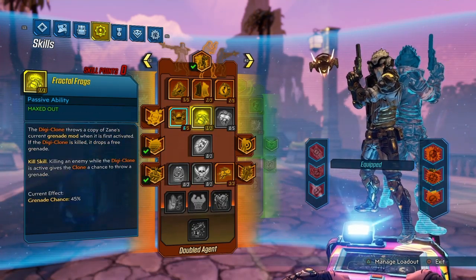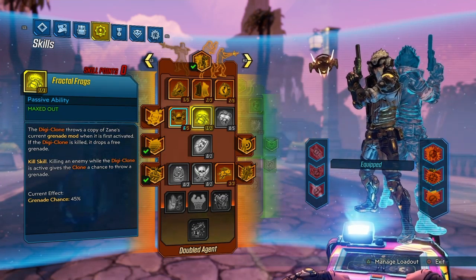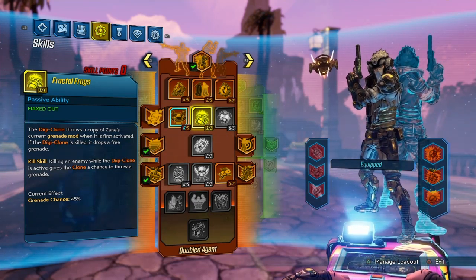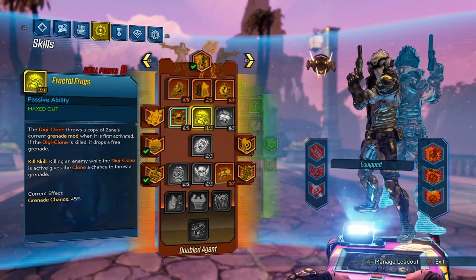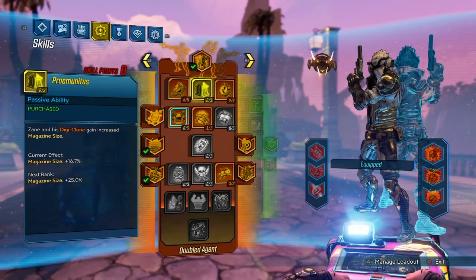And then of course things like Fractal Frags is great because he spams grenades. You'll have grenades all over the field all the time because as soon as you spawn him in, he throws a free grenade, and then when he dies he throws another one, so he just keeps throwing grenades, which is crazy. And then obviously the standard things like borrowed time, a little bit of points in here.